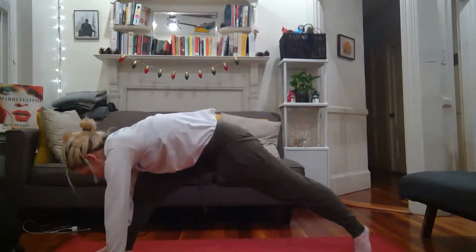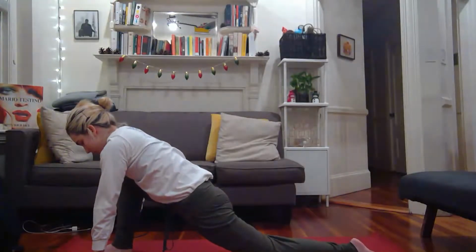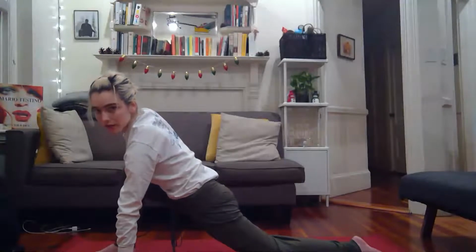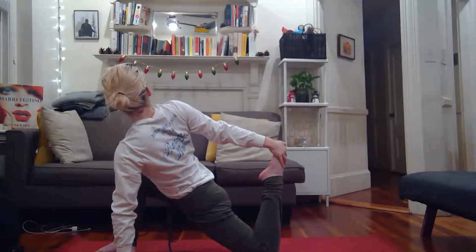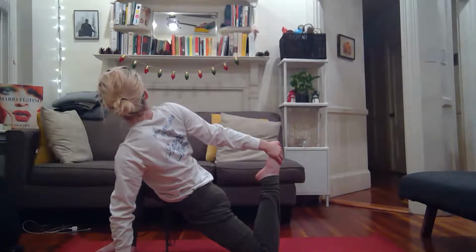Exhale. Let's come down to runner's lunge. Here we are in runner's lunge. We drop our left foot behind us. And we're going to do a little bit of a quad stretch. So if you're here, go ahead and place your left hand on the ground or on a block. I'm going to bend our left knee. Inhale, reach our right hand back. And with our right hand, grab our left foot. Let's take 7 breaths here.